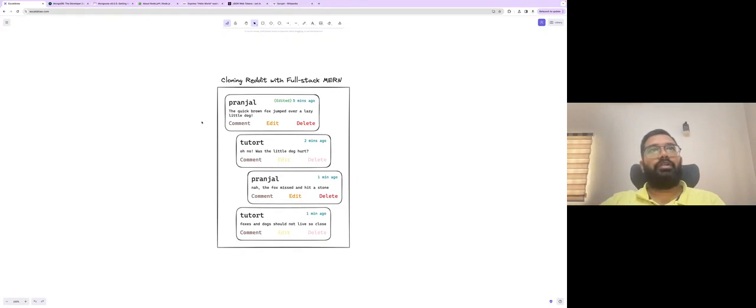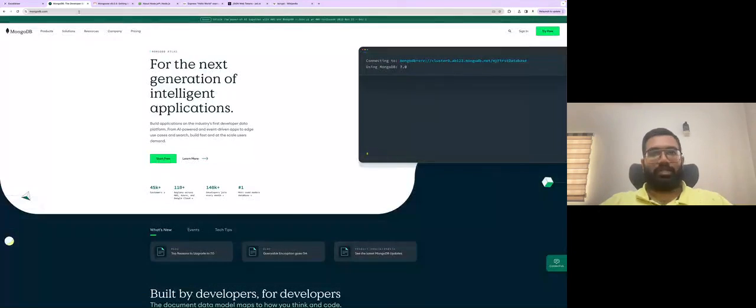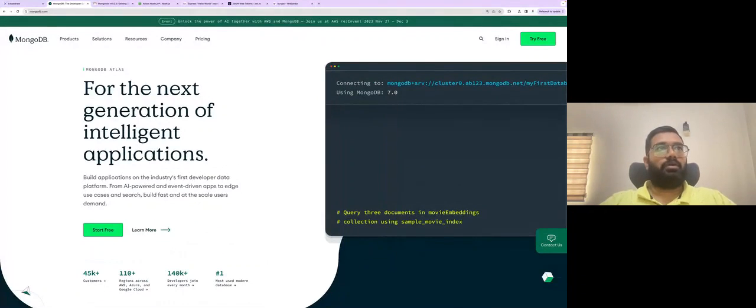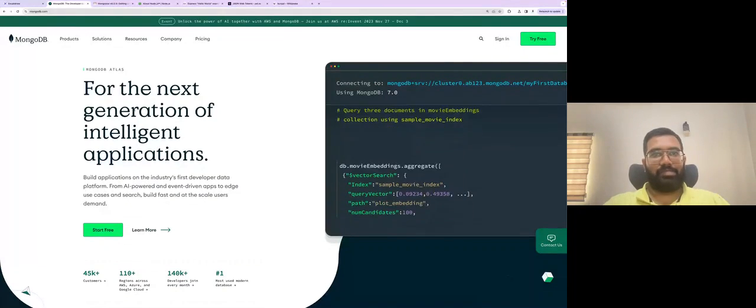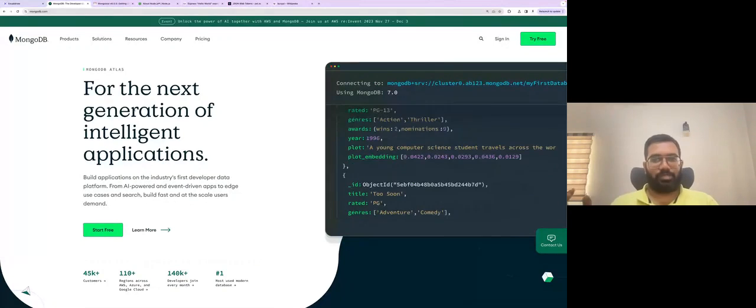So we're going to first start off with the components that we're going to use. Now, one of them is the database. Now, for this masterclass, we are going to use MongoDB. I will zoom in a bit. So MongoDB is a database which is going to save all of our information that is used in this application.